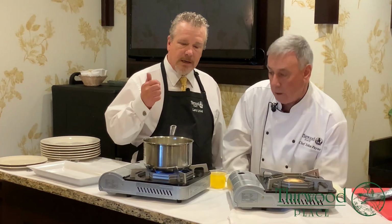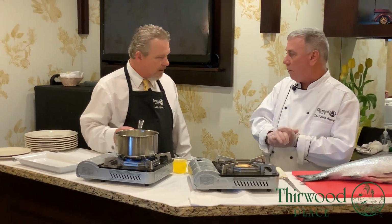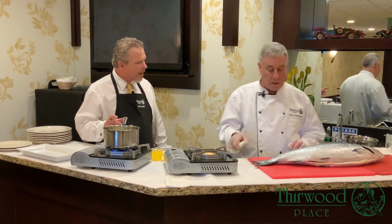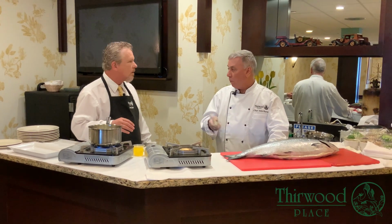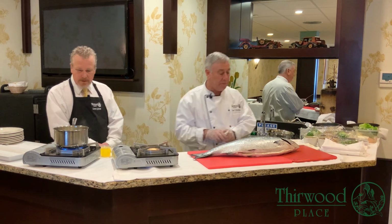So white wine, the aromatics, which are the mirepoix vegetables, carrots, celery, onion. And then any water in that, or just white wine? It's mostly water with some white wine. So we're just going to bring that to a simmer or boil.